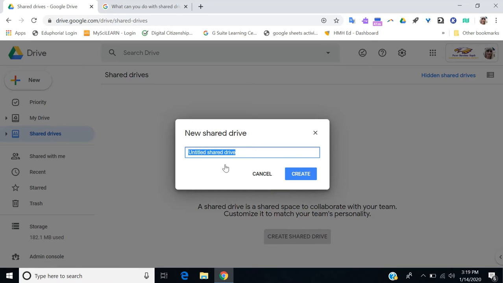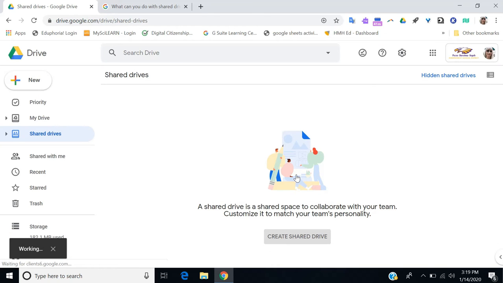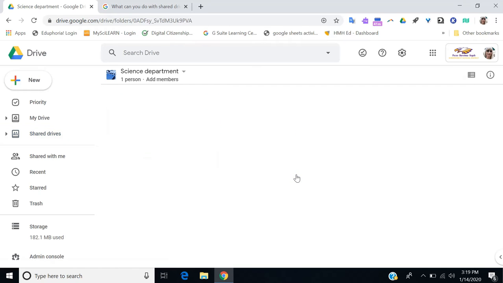Now, just for the sake of the lesson, I'm just going to go ahead and use the science department for an example. And if you're a department head, you can create a shared drive for your department at your school. It takes a few seconds to load, but here we are.